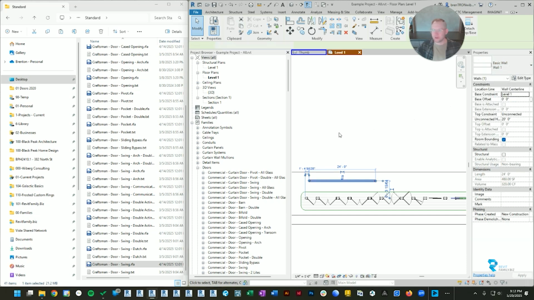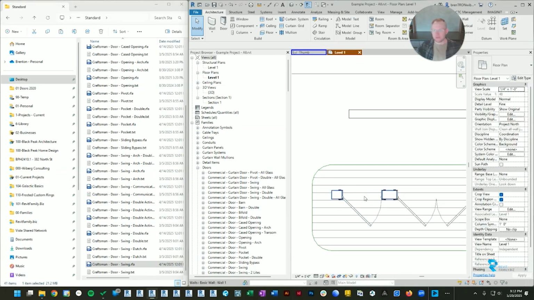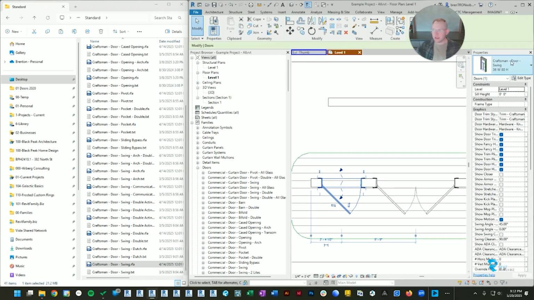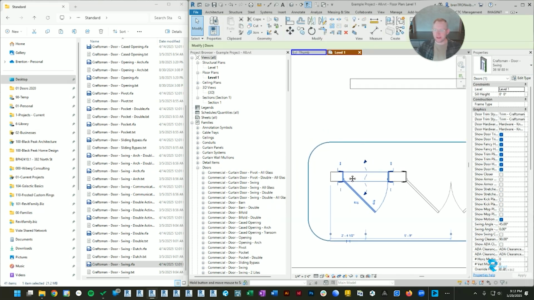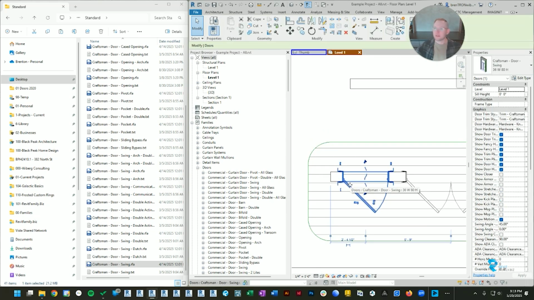And I think it'll be more helpful for you to see exactly what's going on if you know what they look like right now. So right now, I believe this is the swinging door that we're editing. And this is how it comes from our website, just as it comes down. This is what it looks like. This is the light version.